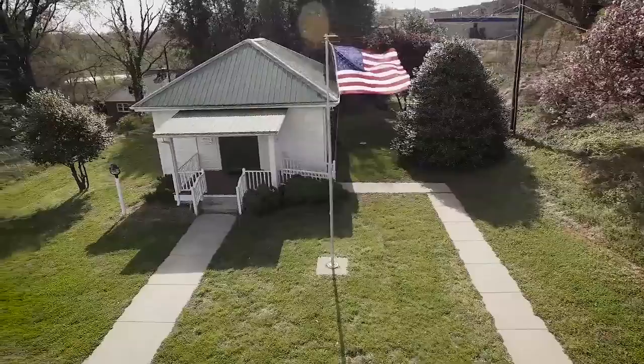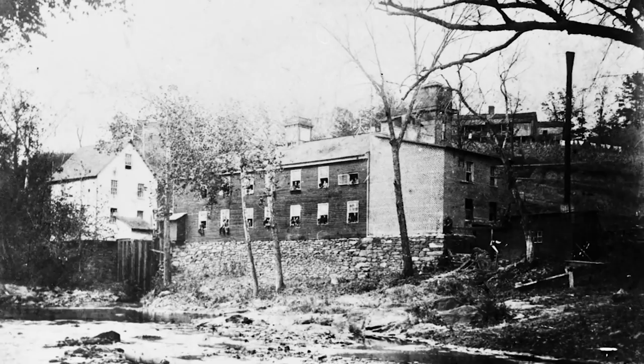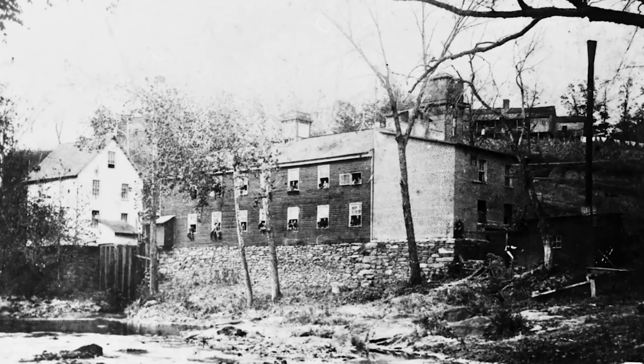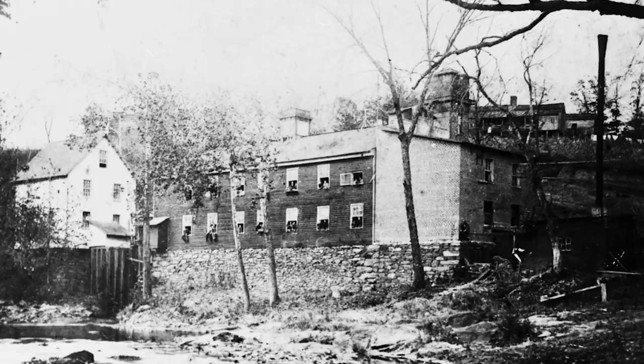He also built the first school and church nearby in 1850, which still stands today, located up on Church Street as the Richard Gwynne Museum. It is the oldest church and school in Surrey County. But it was Gwynne's next endeavor that would establish a foothold on the future of Elkin — his entrance into the textile industry. The grist mill that Richard Gwynne built on the east side of the Big Elkin Creek was the first known industry built in what we would call Elkin today. He later expanded that into a cotton mill, named the Elkin Manufacturing Company, which was in business through the 1890s.